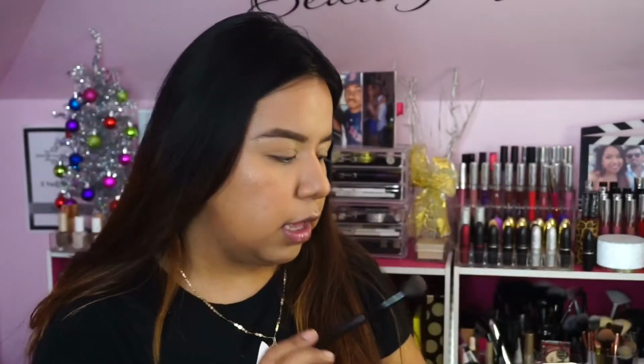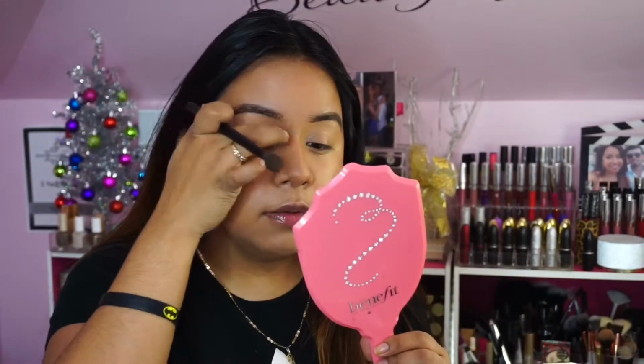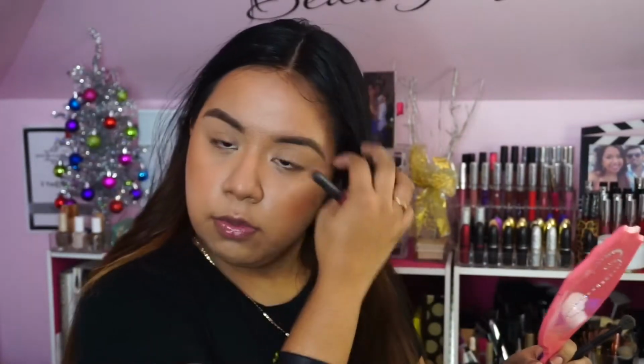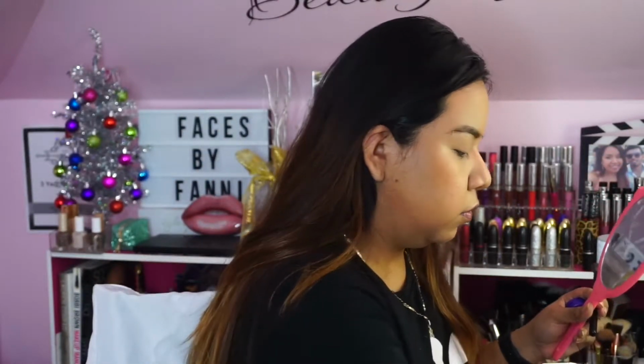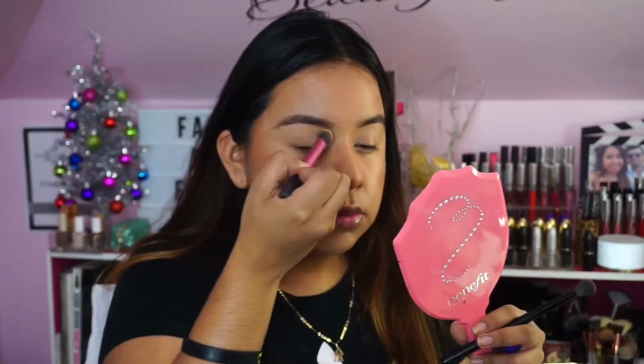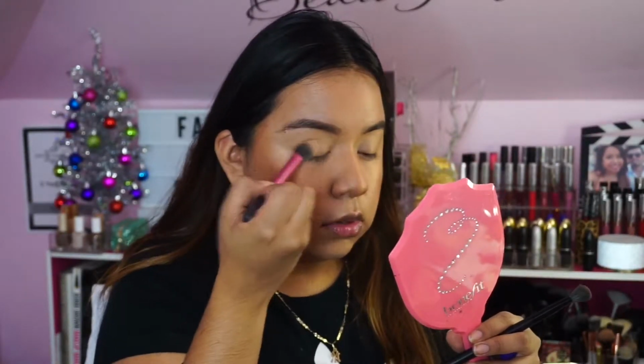I don't know if they sell it yet, but when I first started getting into makeup, this was all I used. So I'm gonna go ahead and use this and put it in my crease. As you can see, the lid is getting just a little oily, so I'm just gonna go ahead and grab a little more translucent powder. Pat that in place, like so.